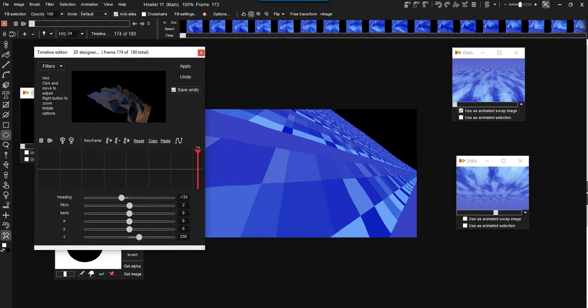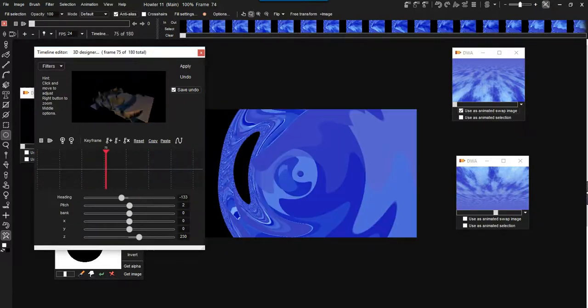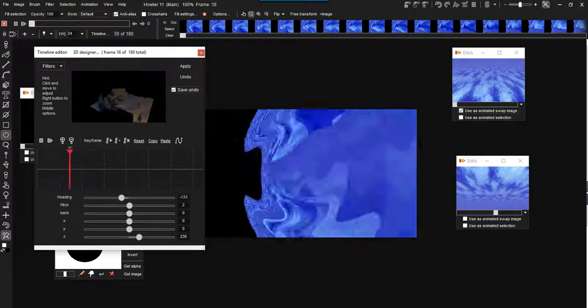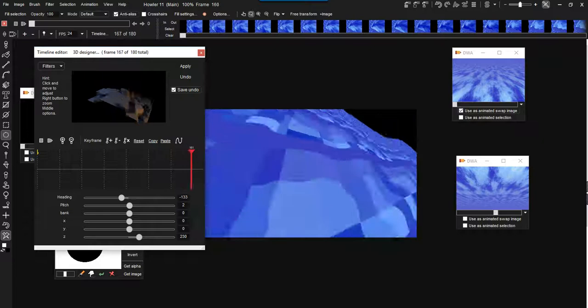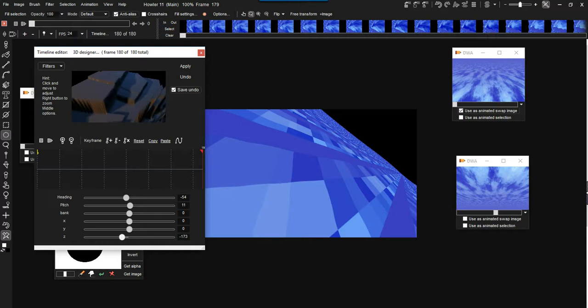And I'd say, for instance, we'll go to the very beginning. You see everything is changing dynamically. It's taking this animated image sequence as an elevation map to produce an animated 3D terrain. And so this can be very wacky. I'm going to go and keyframe this. And then here I want to be a little bit closer. So I'm going to go like so. And also bring it in closer like this. Okay. There you go. Keyframe that.